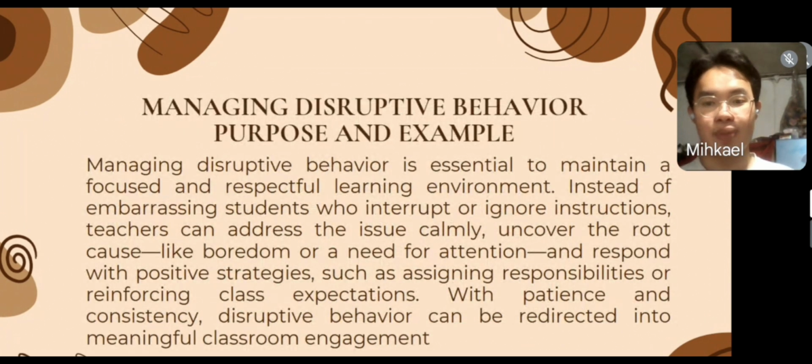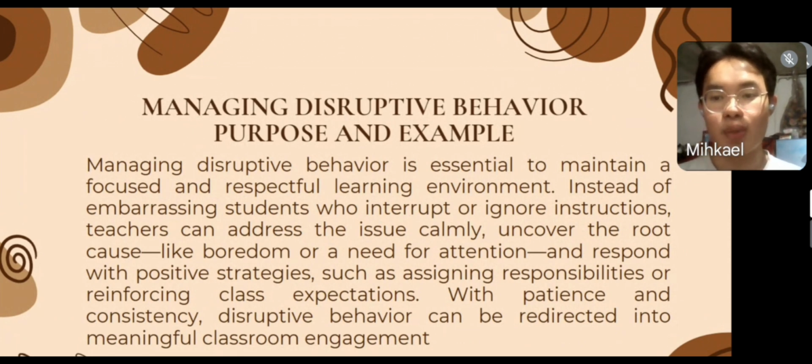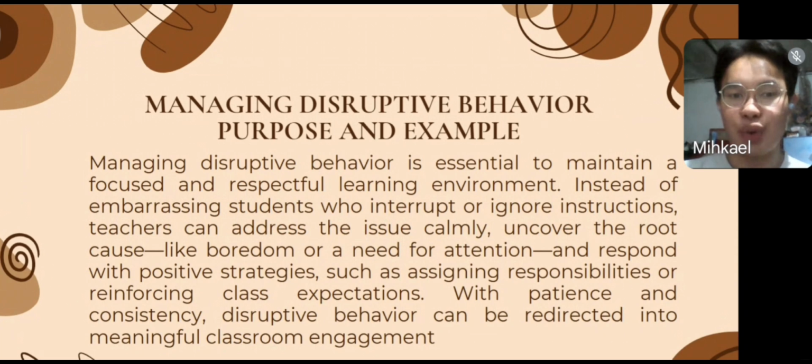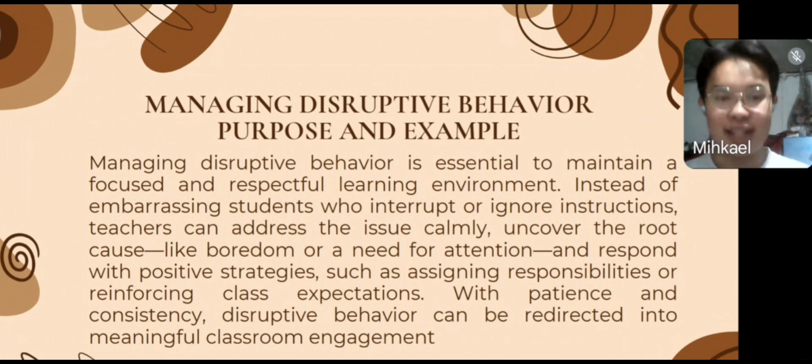The next is managing disruptive behavior, purpose and example. Managing disruptive behavior is essential to maintain a focused and respectful learning environment. Instead of embarrassing students who interrupt or ignore instruction, teachers can address the issue calmly, uncover the root cause like boredom or a need for attention, and respond with positive strategies such as assigning responsibilities or reinforcing class expectations. With patience and consistency, disruptive behavior can be redirected into meaningful classroom engagement.